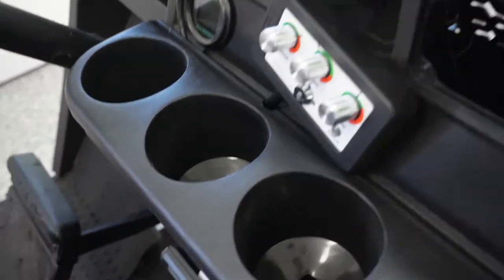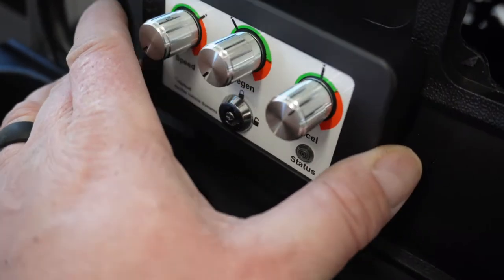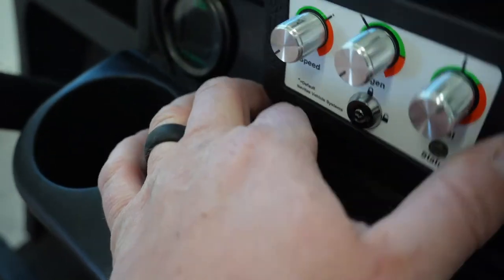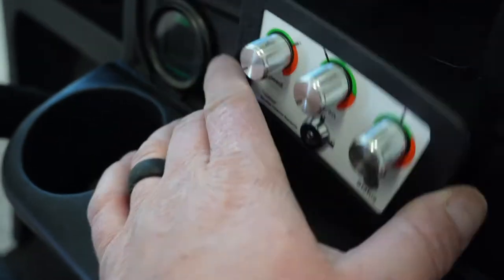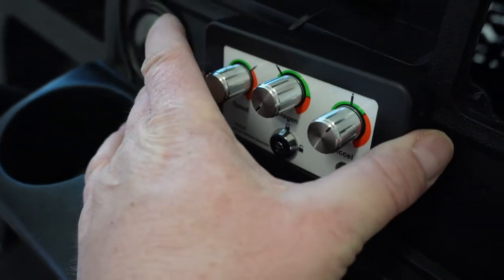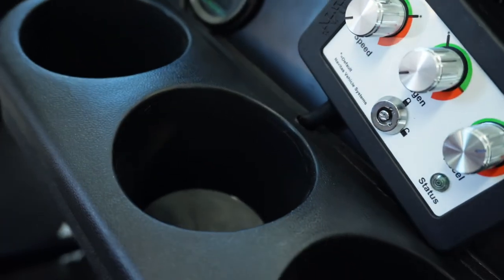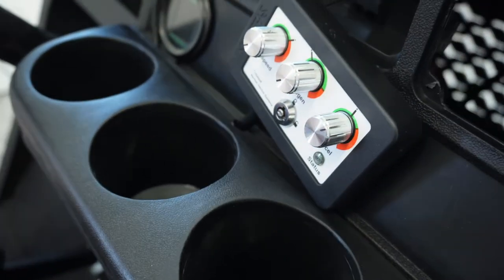All right, y'all see where I'm going with this now? I've got this notched for this cable to go through. Obviously, I've got to pull it out from up here, and then that cable will run underneath. This will sit in here. That'll be notched for that little chunk of the cable to go through.